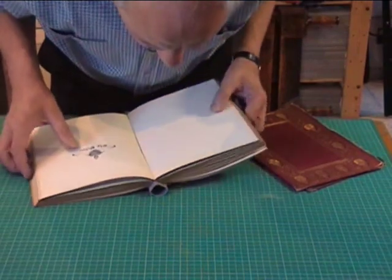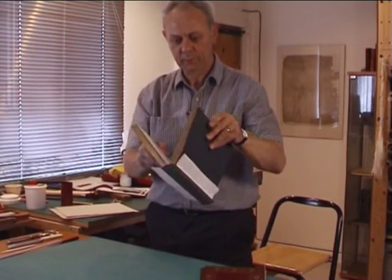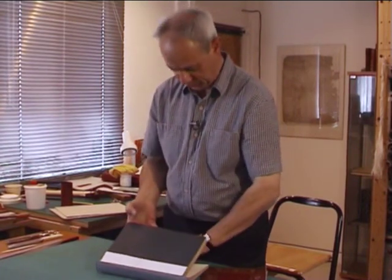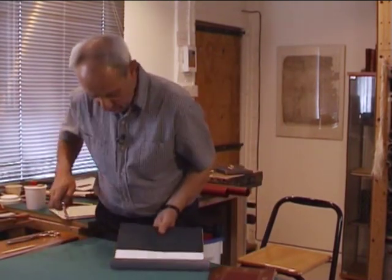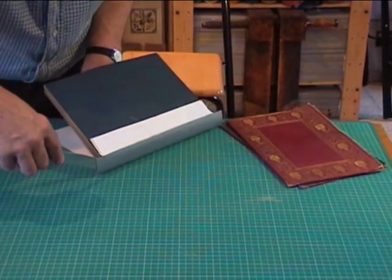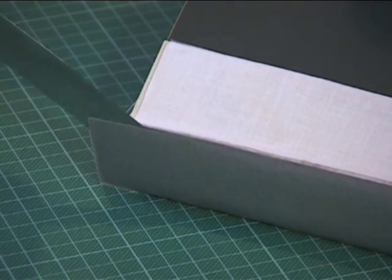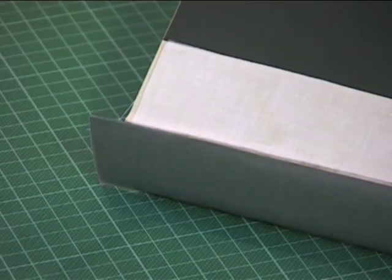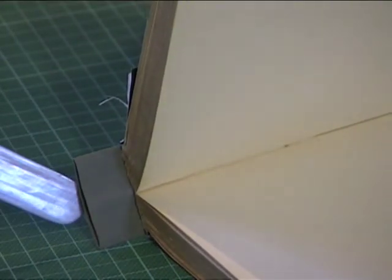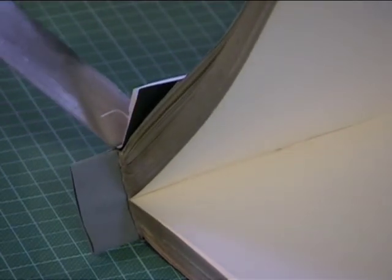And then there we are, the hollows. See that opening up nicely. So while it's in that middle position, I just put my hand in and then I'm going to slit the hollow to accommodate the turning of the new material. So slitting it down about 15 millimetres, head and tail. Front and back.